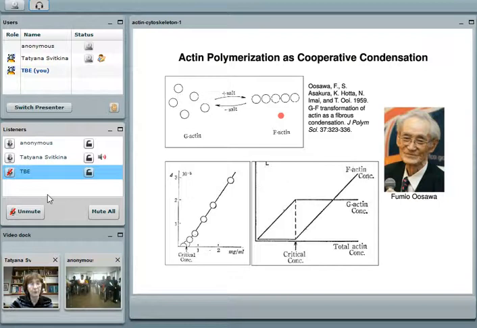I think I forgot to mention that some salts are needed for G-actin to assemble into filament. So this is how experiments are done: you add salt and actin begins to polymerize. Fumio Oosawa also found in his experiments that there is a lag phase in polymerization, and he figured out that this is because critical concentration exists. So he presented it in a slightly different form than discussed, but it is also very useful.